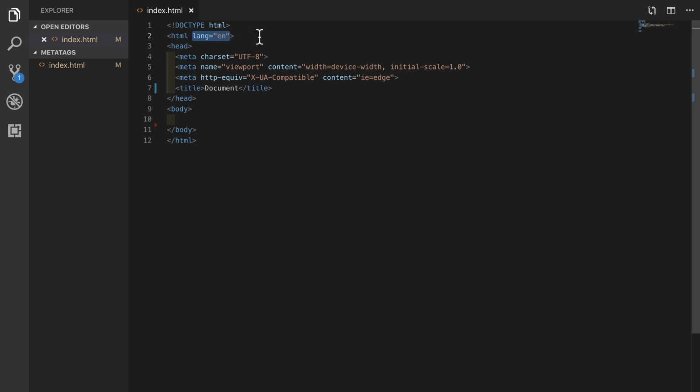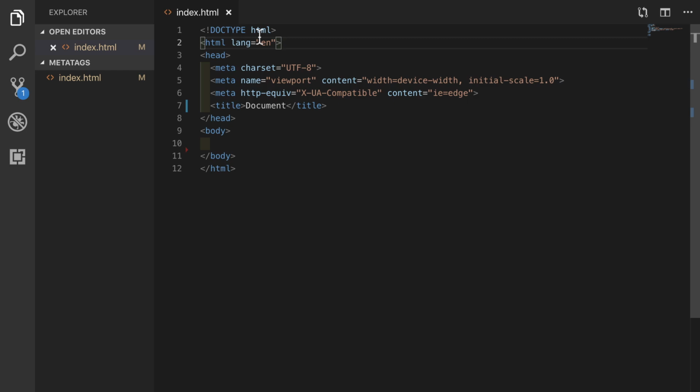This language attribute specifies that the page is going to be in the English language, and this may differ for you if you are in a country in which English is not the first primary language. Your HTML document will be indexed more effectively by search engines if this language attribute is set, so it will appear correctly in language-specific results, for example.